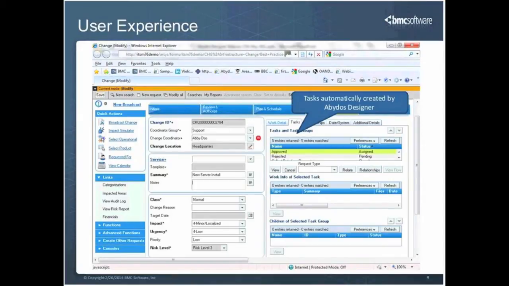You can actually have the Process Designer do it as it goes through and based upon the kind of change. So we'll see an example in our presentation of a change that comes in with a certain operational categorization that is going to auto-attach 3 tasks based on Process Designer. So not done through a template, not done manually, done through the data and the change, done through Process Designer. So that's pretty nice.